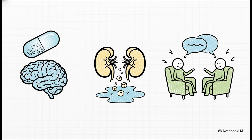They prescribe thiazide diuretics. Now, giving a diuretic to someone who is already peeing too much sounds completely backwards, I know. But these drugs increase the excretion of sodium in the urine. Because sodium is a huge factor in blood osmolality, getting rid of the sodium actually drops the blood concentration, which stops the hypothalamus from desperately triggering that thirst response. It is a fantastic biochemical workaround. Finally, for dipsogenic DI, since the biological hardware is working perfectly, the treatment relies on behavioral therapy to help the patient safely dial back their compulsive fluid intake.